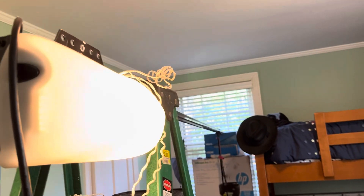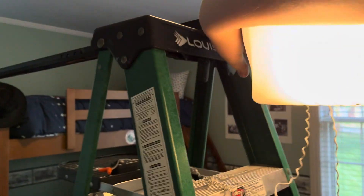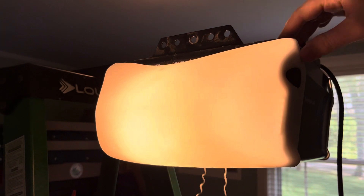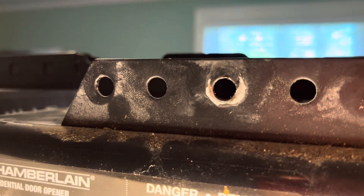To take the case off of this, it's pretty easy — basically the same as pretty much all other Chamberlains with this style. You've got four screws on each side, two on the front, and then you have to remove the light covers and take out that screw on the bottom, and then there's one on the other side as well. Your mounting brackets just go right there. This one was, at some point, mounted on the middle. It does have a powder-coated chassis, which is nice.